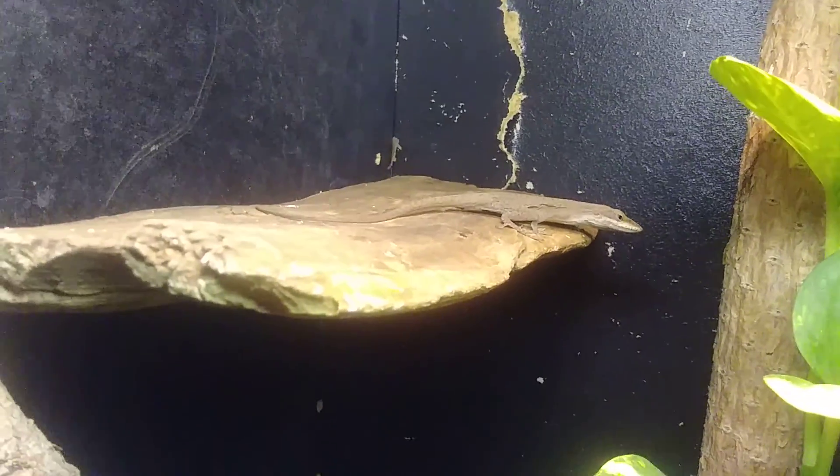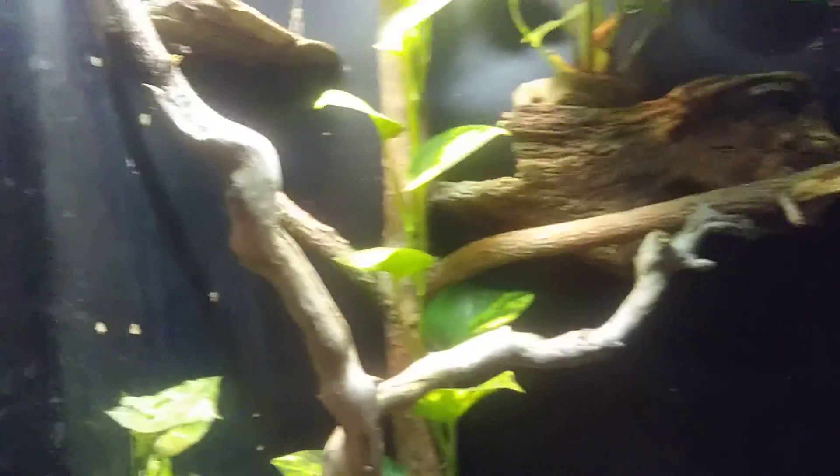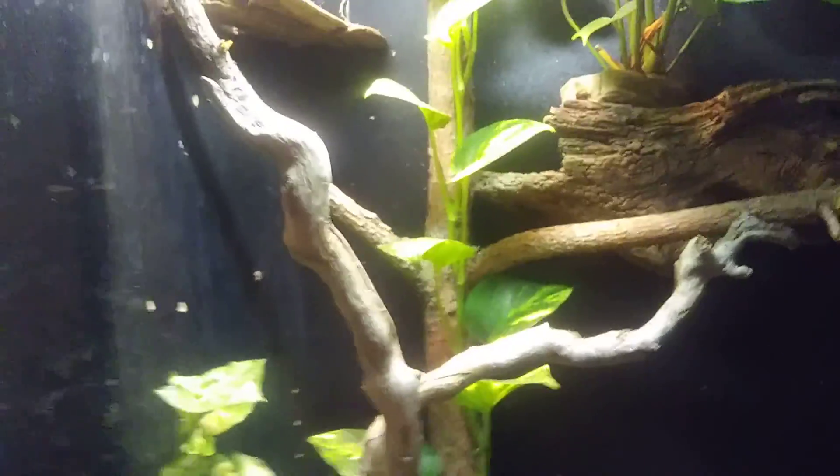This is my green anole CJ's cage. He got his name because before I started YouTube I had a green anole that I named Croc, so this is CJ — Croc Jr. That is my green anole CJ. He's in this ginormous enclosure — it's all live planted, and there are actually two avocado seeds in there as well.